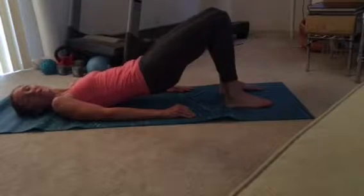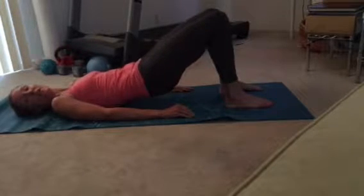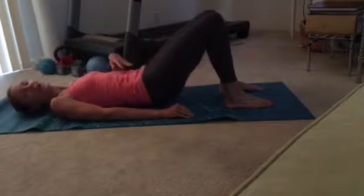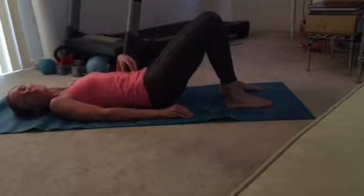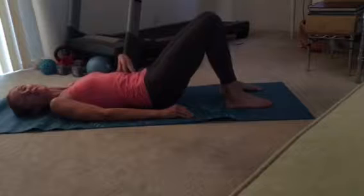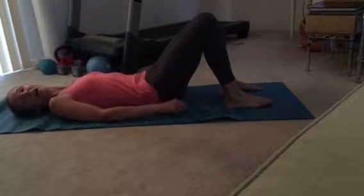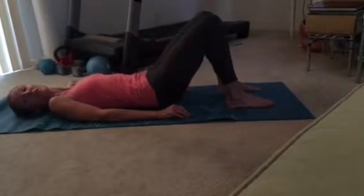Remember, we keep our hips nice and low. We keep our back relaxed. We're having the lift come right from the hips. We're not doing any straining of our back. Just lifting up, we're sucking our abs in, making a vacuum. We want to train our abdominal muscles to be in the position in which we want them to be permanently, and that would be in the flattened position. So you always want to have your belly button pulled to your spine, core is engaged. That way you will have your muscles in a flattened position, and that's how you're building them. You're building them to strengthen them in that position.